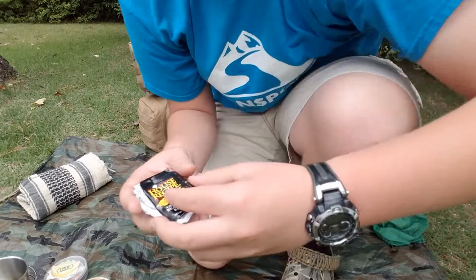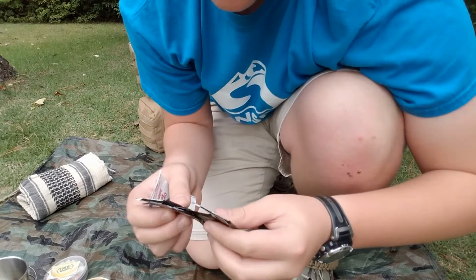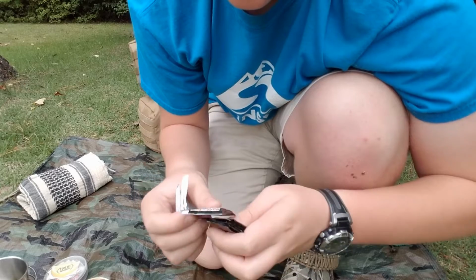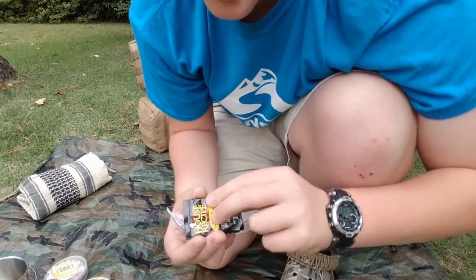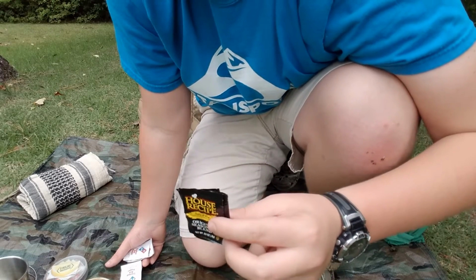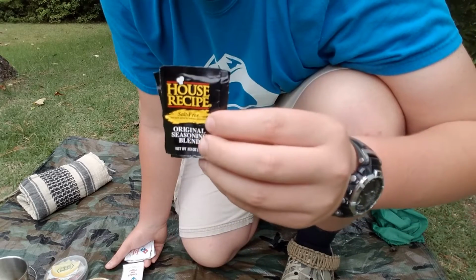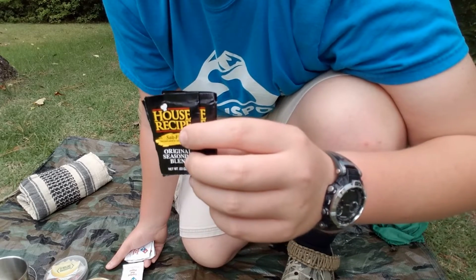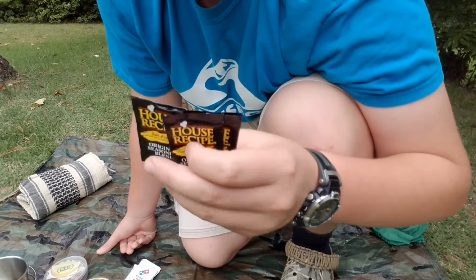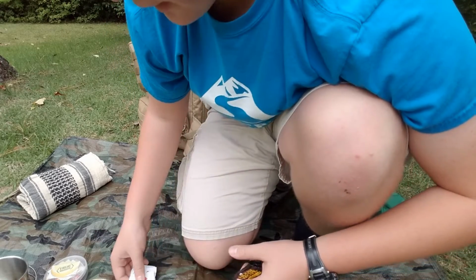And then the rest of the stuff in the bag here. This is a meat seasoning, a meat rub, flavoring for your different meats that you catch. If you were in a survival situation, you killed a raccoon. Of course, raccoons aren't the best tasting animals in the world, so you might want to put something like this on it. Or if you end up killing like a squirrel or something, you might want this meat rub to put on it while you cook it up, just to make that meat taste a little bit better.